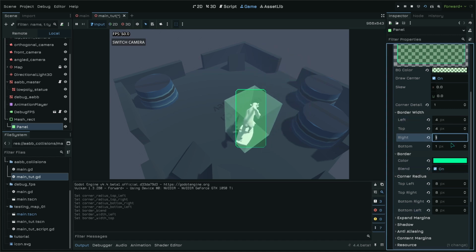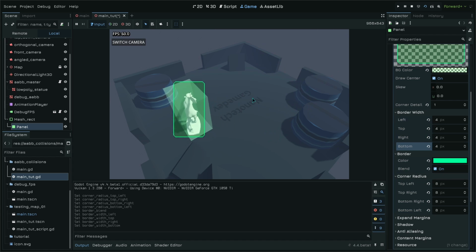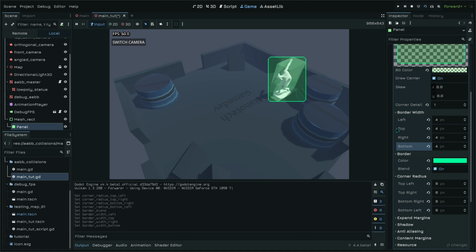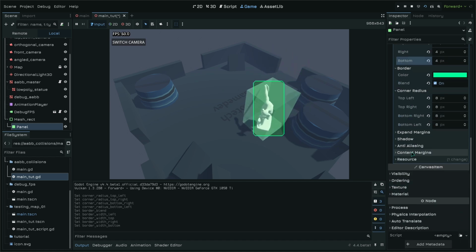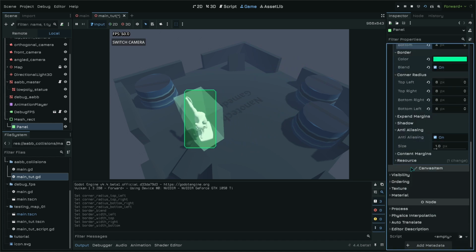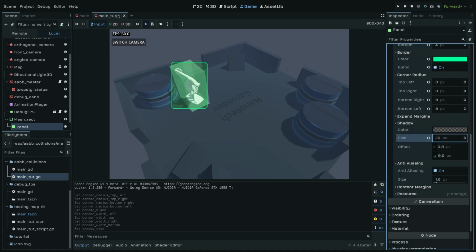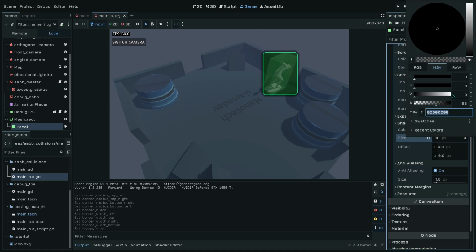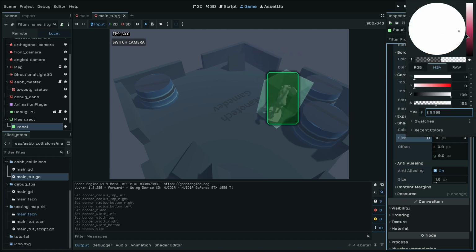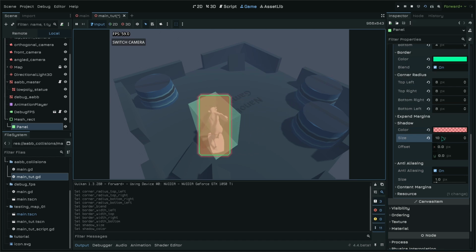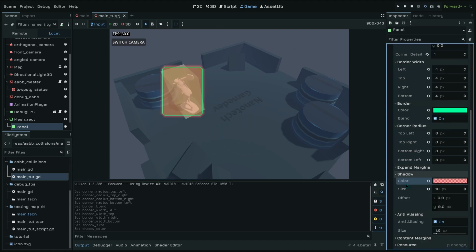These are some of the effects you can do with this AABB box. You can also update this to be a 9-patch rectangle, so you can make some sort of crosshair, and you could do a bunch of cool stuff with it. You can also apply anti-aliasing, and do something like a shadow effect around it. So a bunch of things you can do with just this simple effect. That is why I think it's pretty cool to have it.